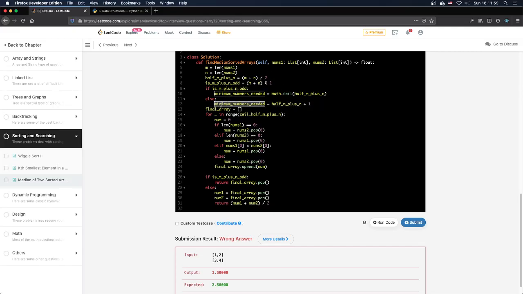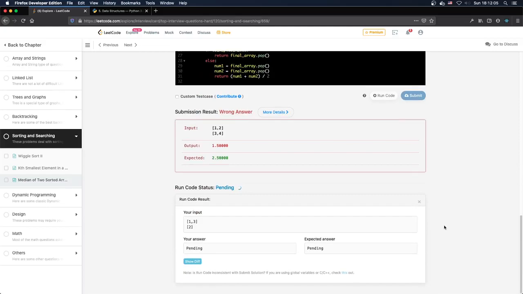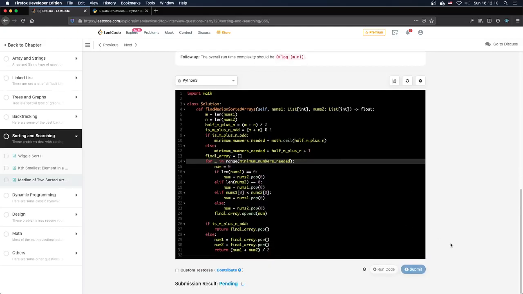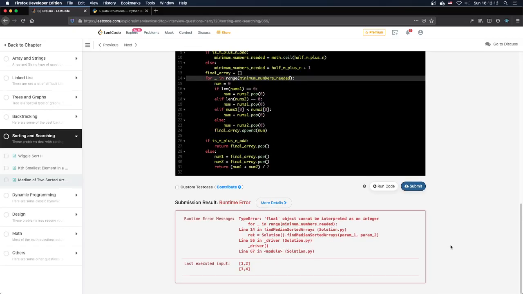If not, I just need the ceiling. Let's make sure that even runs correctly. Okay. That ran correctly.